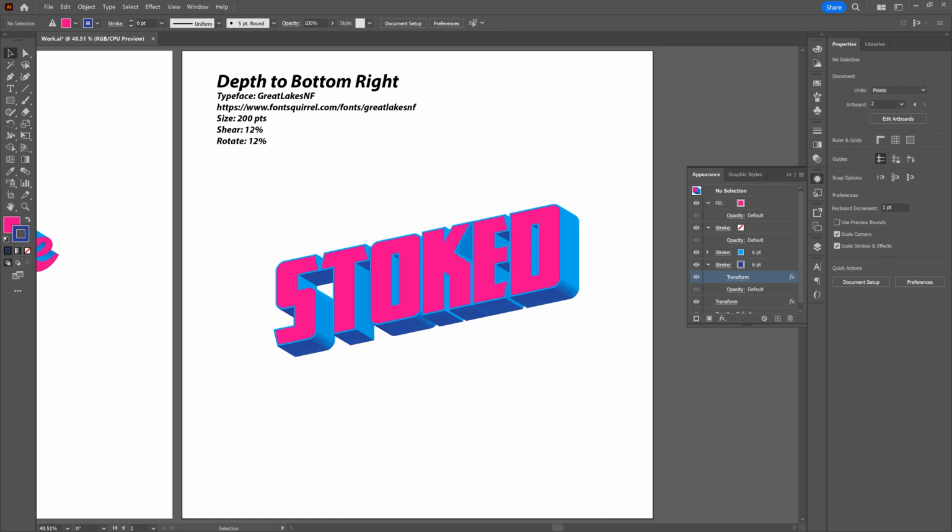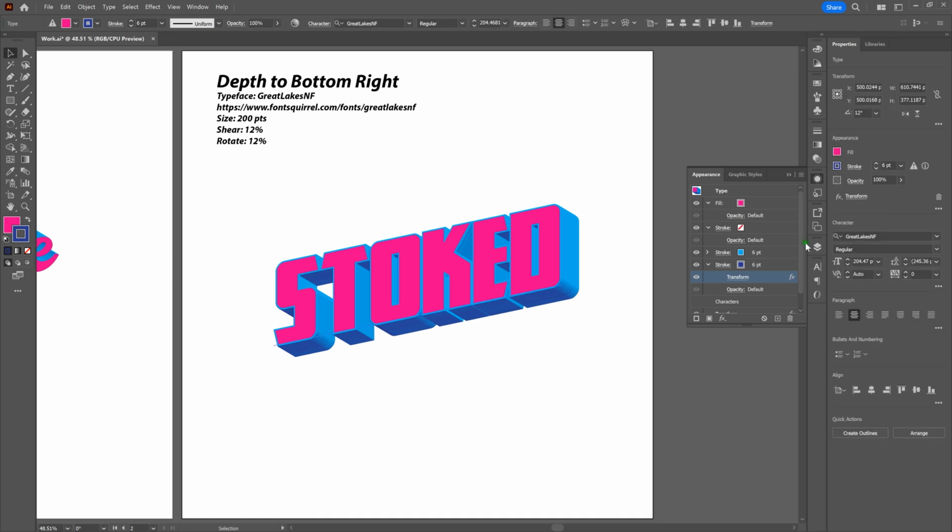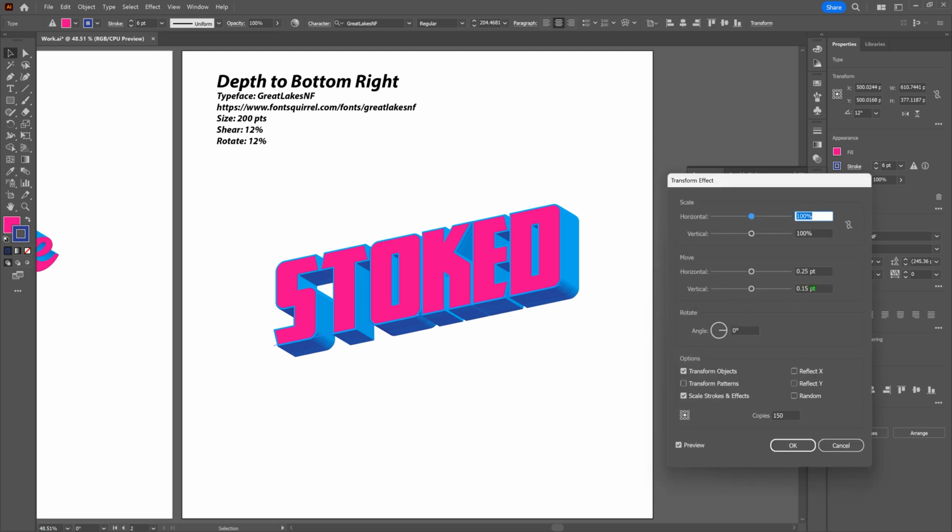Once again, if we want to make any changes to the word stoke, piece of cake. What if we wanted to change that depth to the bottom right to a 45-degree depth? Piece of cake. All you need to do once again is select a type. Make sure you scroll down and select the transform for the entire shape. And once we get that, let's change our vertical shift from 0.15 to 0.25. That matches the top shift, and that will make it a 45-degree shift. Let's tab off it, see what it looks like. And there you go. Let's click OK.